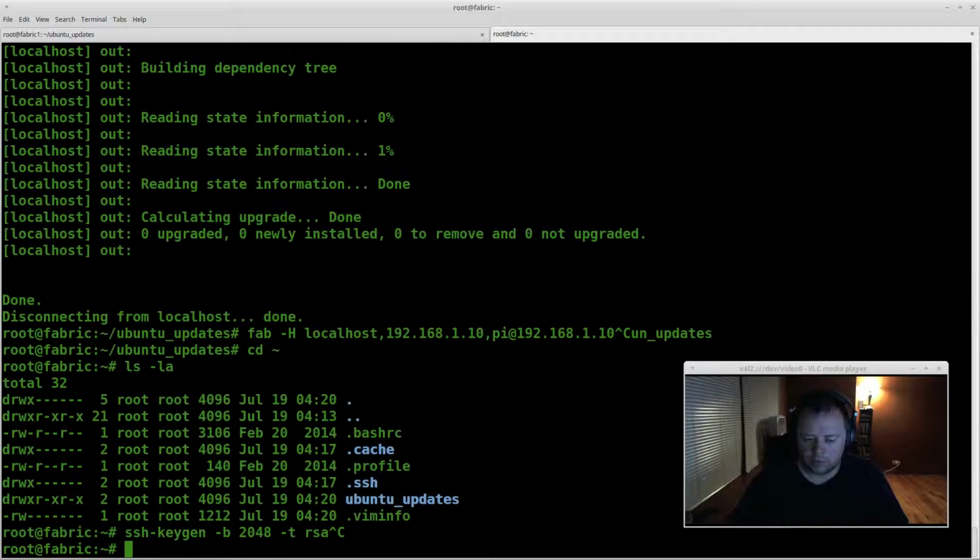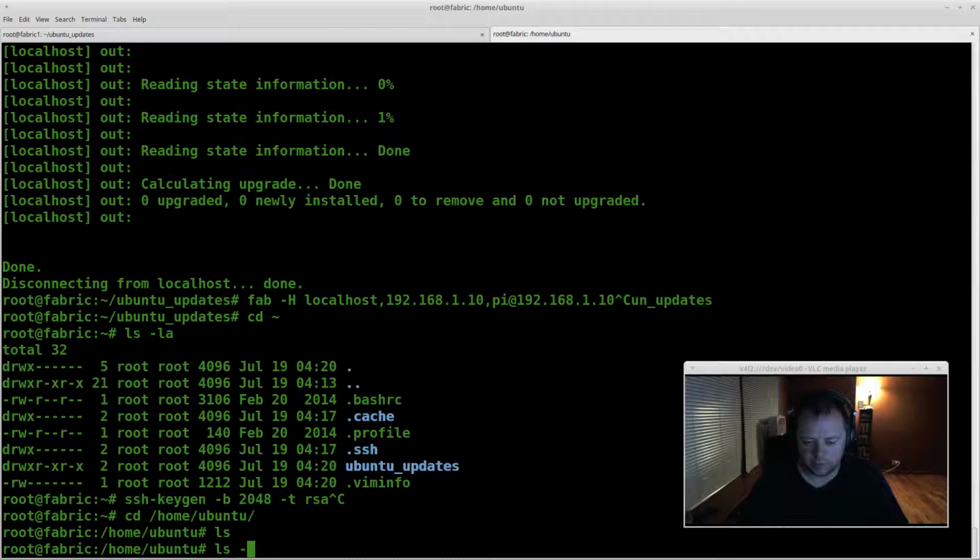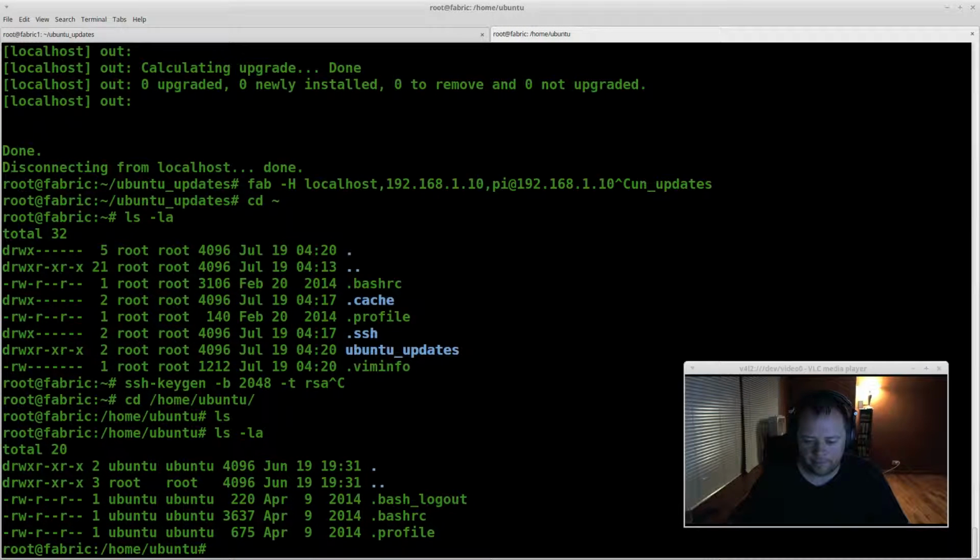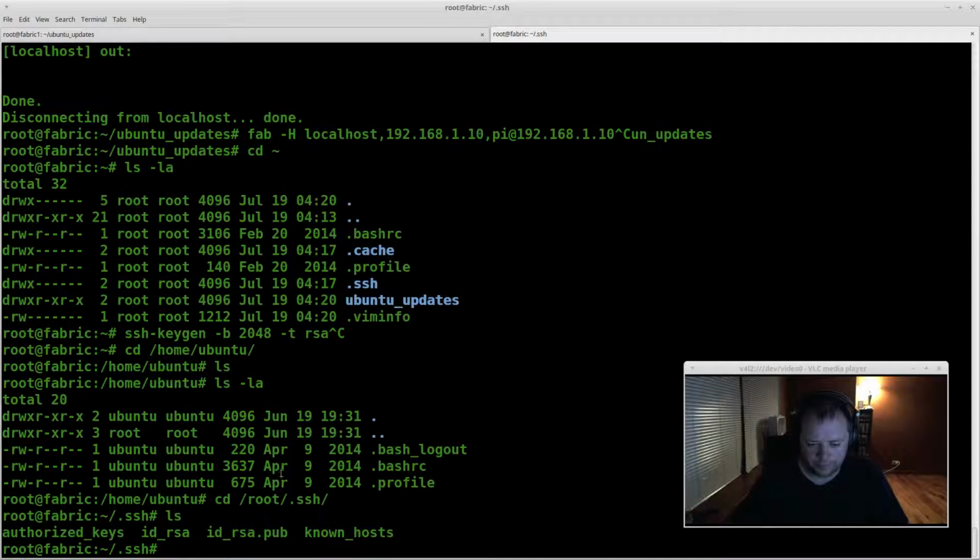So if you're under a different user, sometimes you'll have home Ubuntu. So if this one, you can see here, this one doesn't have it. So it's per user per server. So once you have that, you'll get two files. You'll get the public key and the private key. Basically, this is the lock to the server under root, and this is the key.